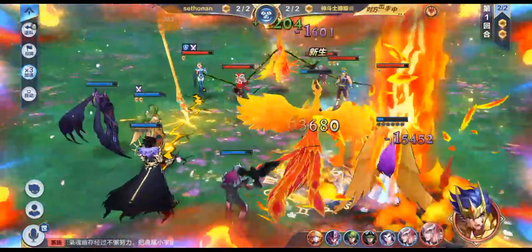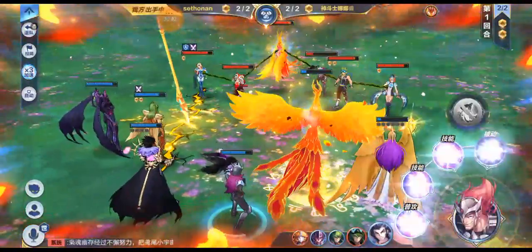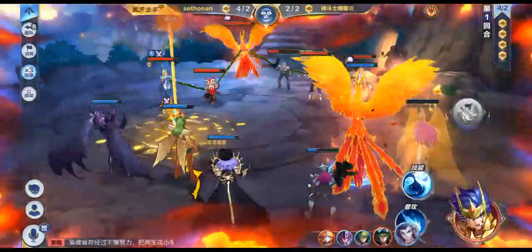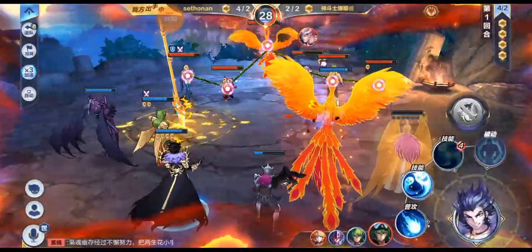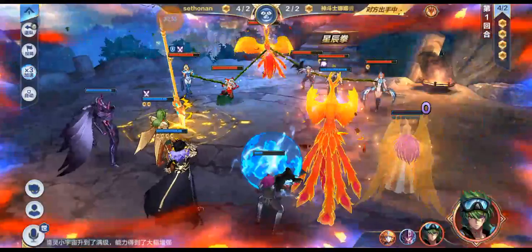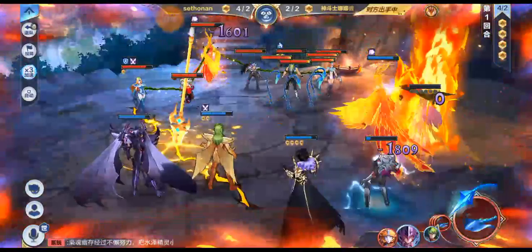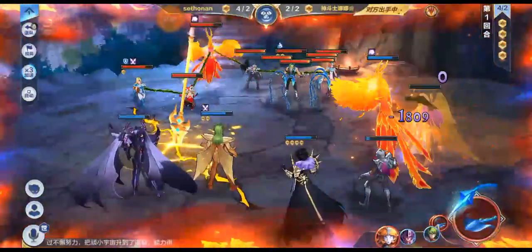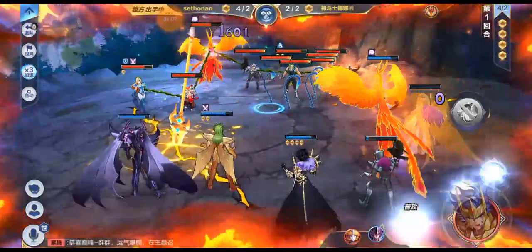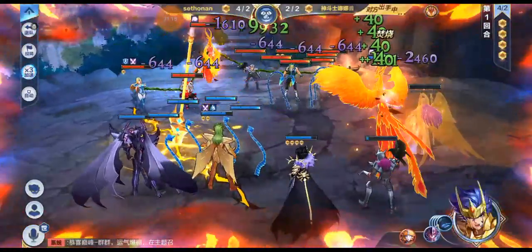Oh, Athena is not going to die, dude. You know how it's going to go. Okay, so let's try to kill Jamian first. It's an almost impossible proposition. And his Phoenix is going to do diddly squat in the meantime. So let's attack Jamian directly.